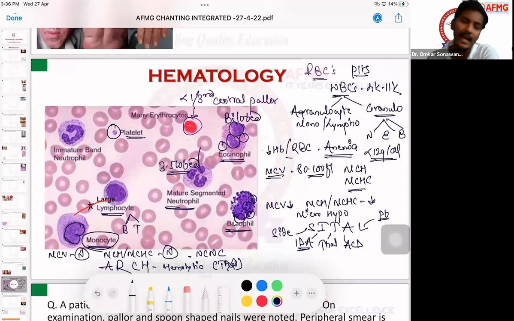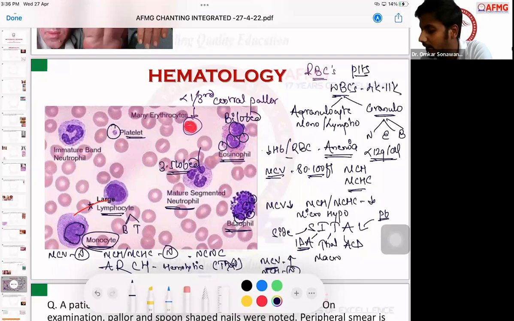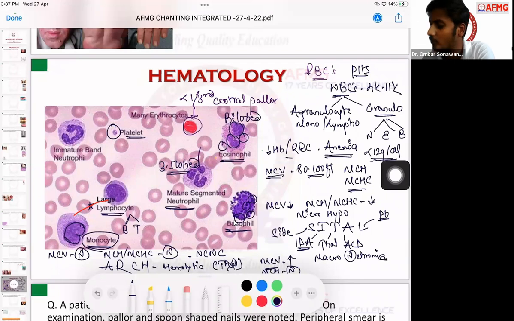Whereas the last scenario is again a patient having anemia, low HB and low RBC count, but now this patient's MCV, that is mean cell volume, is more than 100 femtoliters, whereas the MCH or MCHC, both of these are normal. Definitely here it is a macrocytic normochromic anemia in this patient, right? And the mnemonic that we discussed was LHMC, Lady Harding Medical College, right?